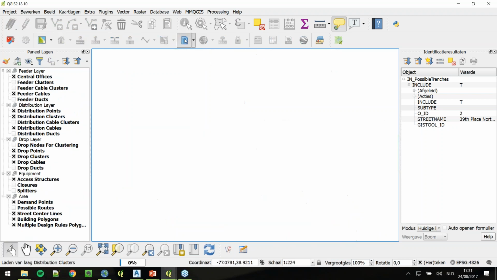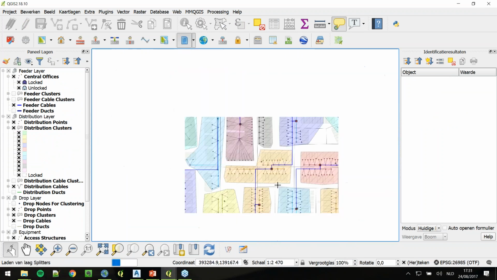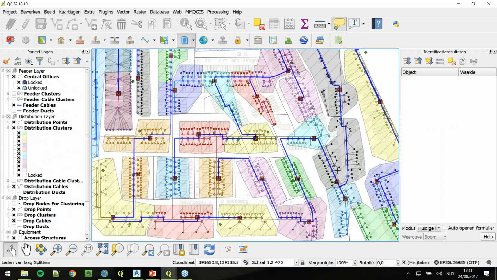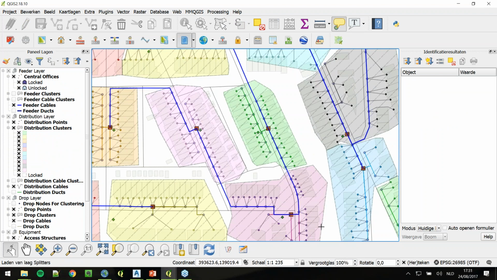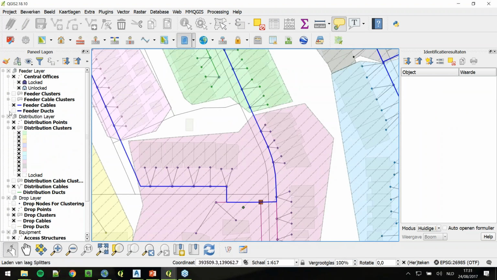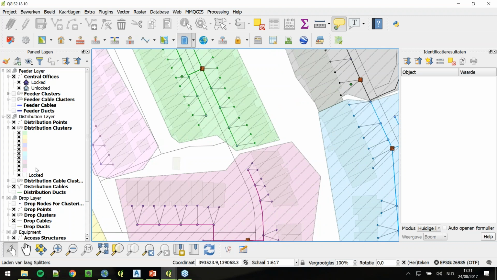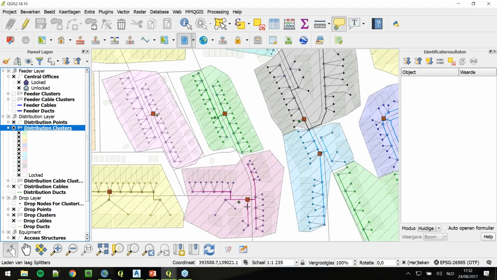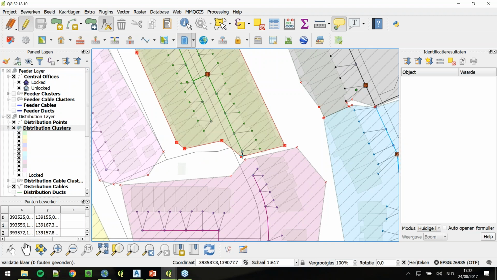Now, the second way that you can influence the design is, like I said, influence the output of the design, and what can you change in that output. What you're able to change is that you can see these polygons drawn around our distribution point locations. Now you can edit these clusters. The size of the cluster is defined by the design rules, but as a user you have the power to override this decision. So you can go in and edit these clusters, these polygons.